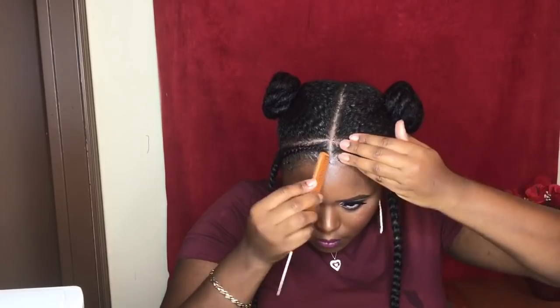Now while you do the next step, you can allow this to dry down and lay all of your baby hairs and stuff. So I'm just going to apply a little more edge control and tie it down.